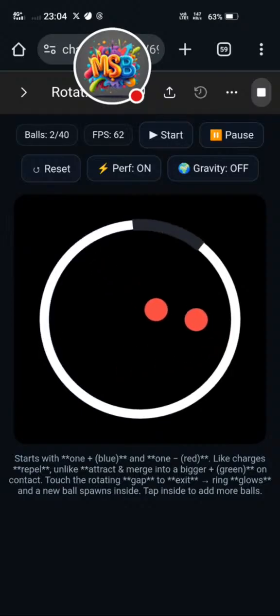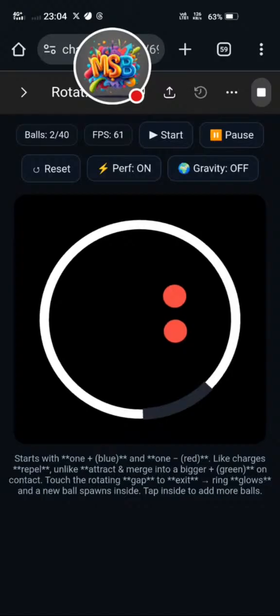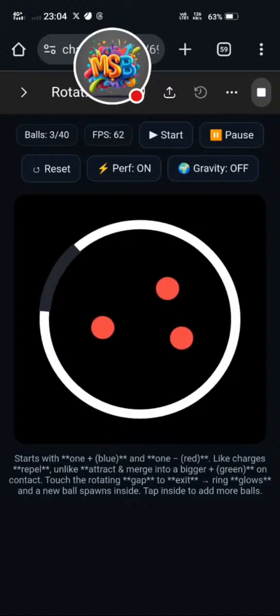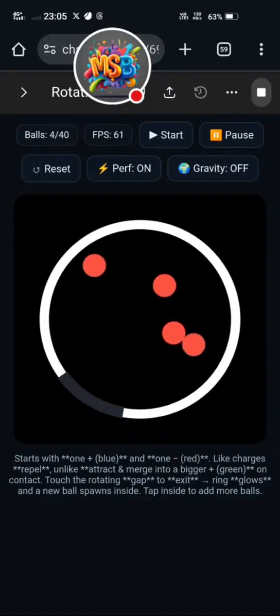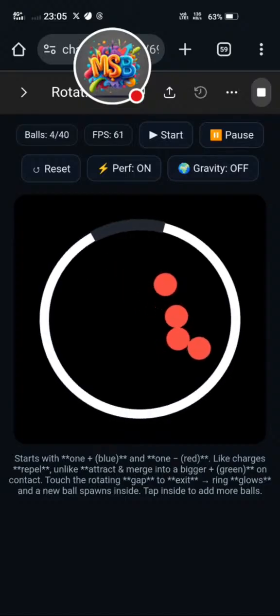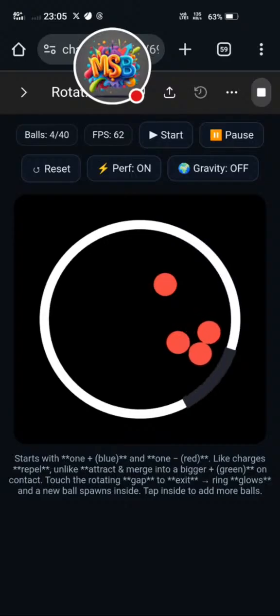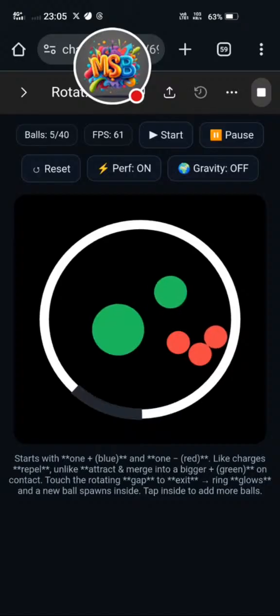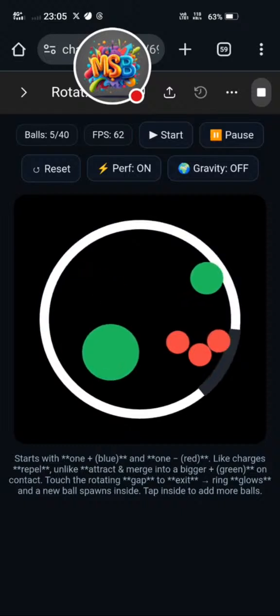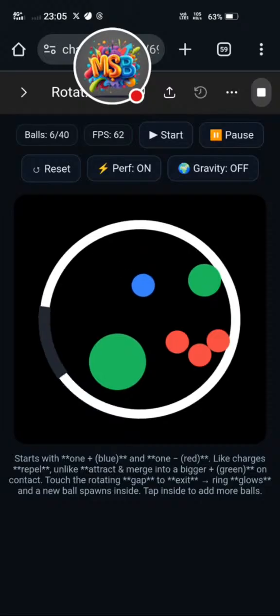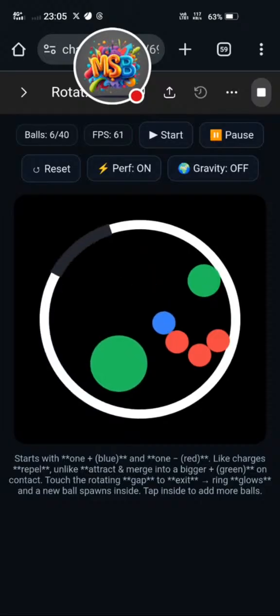Okay, now it looks cool. They shouldn't stop at one point, right? And then I'm watching as well. It got stuck. Okay, that got merged, but it got stuck. Oh, cool. It merged and then got stuck.